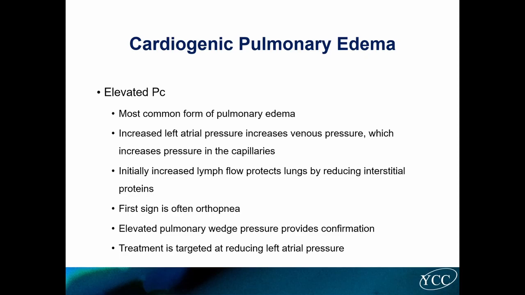You measure left atrial pressure and wedge pressure with a catheter called a Swan-Ganz catheter. This provides confirmation that you've got bad pressure building up in your lungs, and the treatment is to reduce the left atrial pressure, mostly at first by diuresis, later by positive inotropes like dobutamine, inamrinone, and milrinone. Now, you don't use a wedge pressure in a Swan-Ganz catheter very often, but we have to understand it fully, even if we don't actually use it.